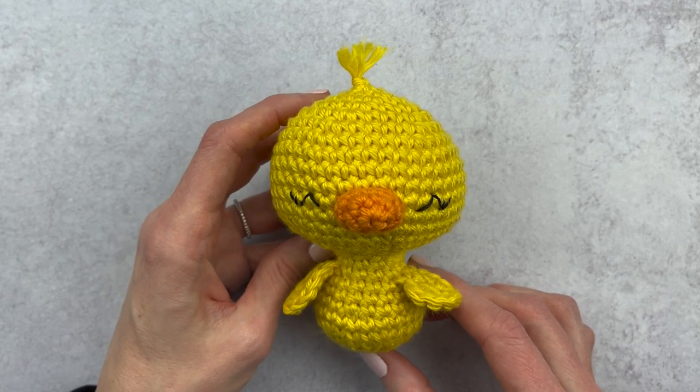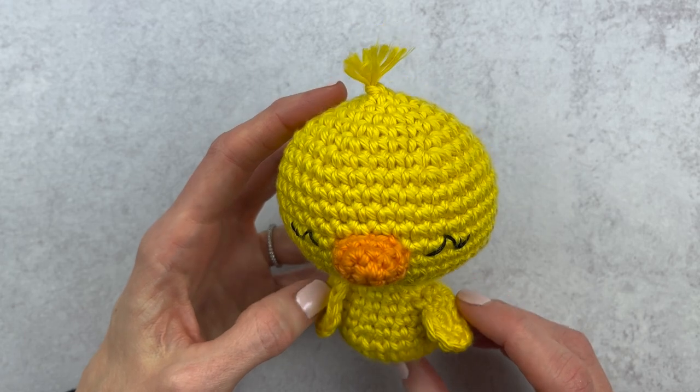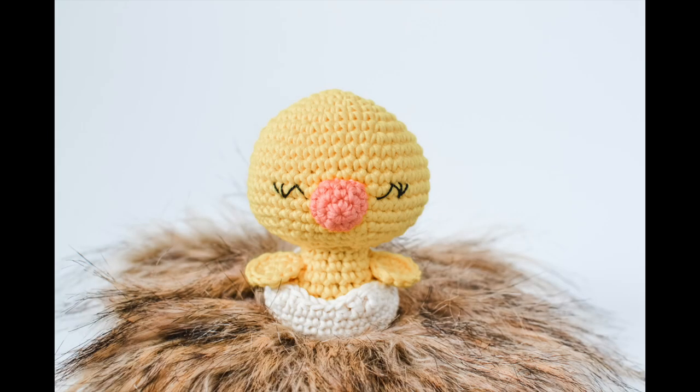And before you go, I just wanted to show you the tutorial that I'll have up next, and it's for this eggshell. If you'd like to add a little bit more personality to your chick, I'll have this eggshell pattern up next week.